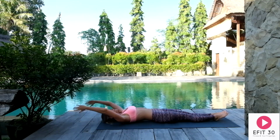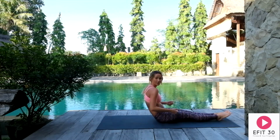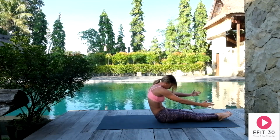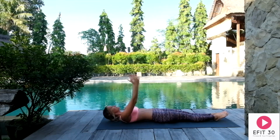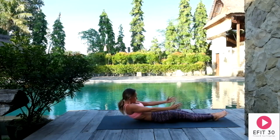Arms overhead. Inhale. Exhale. As I said, you can grab hold of the back of the legs here, or you can use a resistance band if that helps. Slow control all the way back down. Last one. Inhale. Exhale.